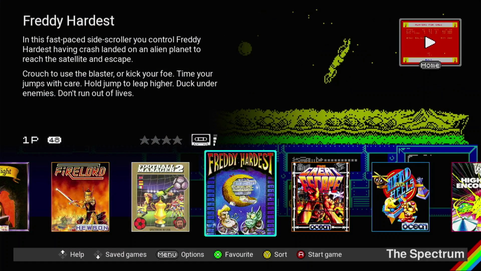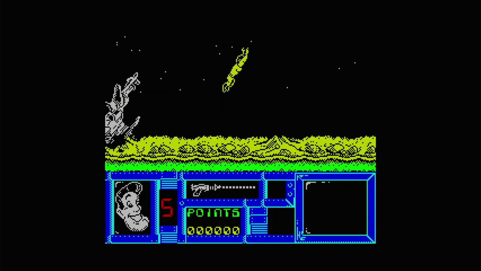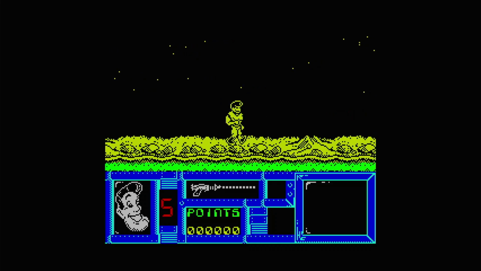Okay, moving on to Freddy Hardest. And this just sounds like a really bad porn movie, but it's actually a Spectrum game, so let's have a blast. Okay, so you want to jump, press up. And the longer you press up, the higher you will jump. You want to kick, you can just press the A button. If you want to fire your weapon, press down and press the fire button as well.